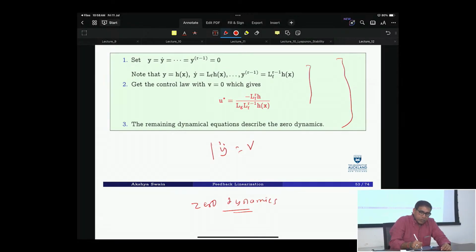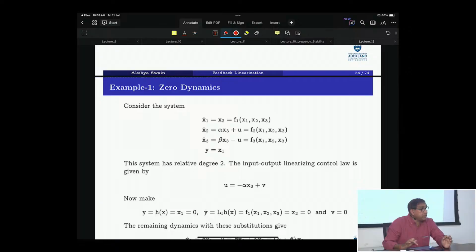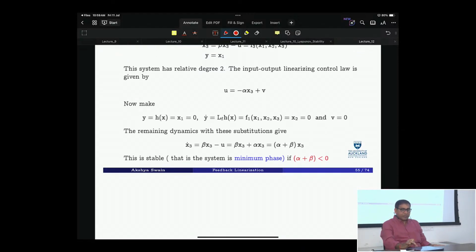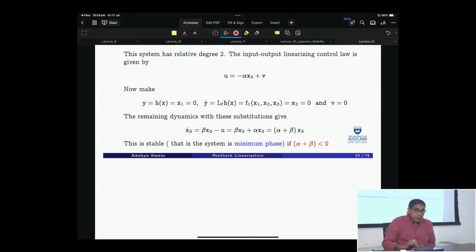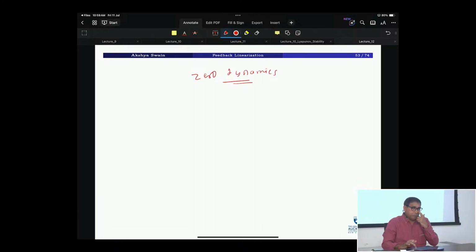That is the method you have to follow. I am not explaining the methods because we don't have time. Have you studied feedback linearizing controllers anywhere? This is not taught at the undergraduate level. It is taught at the postgraduate level. In master's level courses they will teach it, or some students who do a PhD study feedback linearizing controllers. They are very powerful controllers, extremely powerful. I have given it in the handout because I don't have time to explain how to calculate the zero dynamics. All the steps are there, and the zero dynamics must be stable.